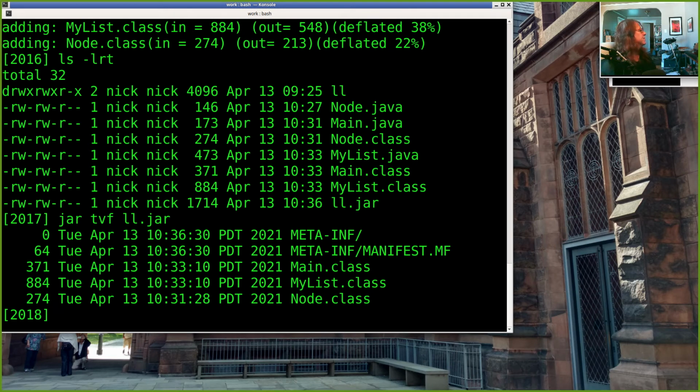All right. So that's an example of making a more complex class with more parts and pieces to it.